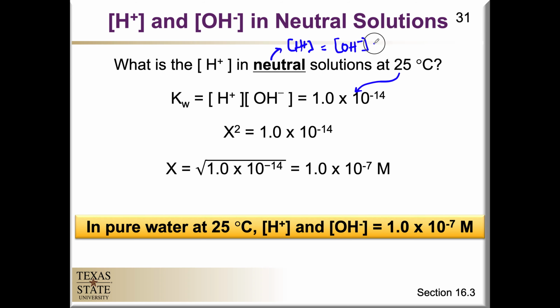And so in this case I can go ahead and call each of those X. Both the hydrogen ion concentration and the hydroxide ion concentration are being called X. That's just basically what I want to solve for. So what I did is that I came back here and I replaced my hydrogen ion concentration with an X, my hydroxide ion concentration with an X. When I multiply those two together, I get X squared. So X squared is equal to 1 times 10 to the minus 14. I can then solve for X by taking the square root of both sides, and that gives me my answer to the problem.